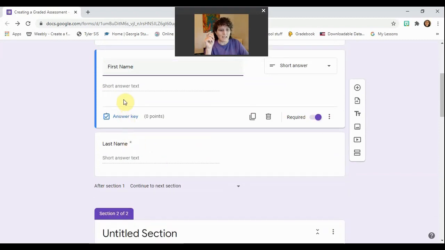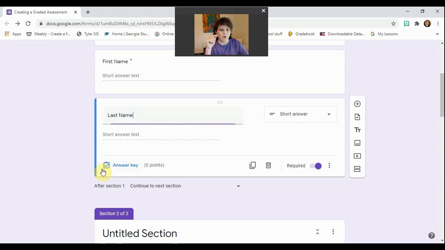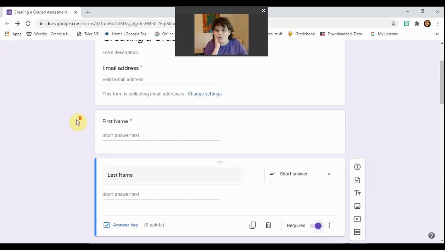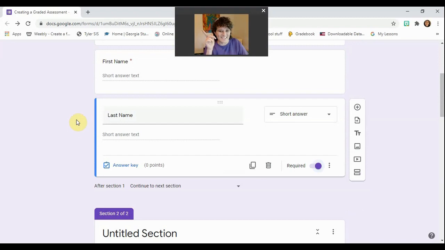If I come in and put in, give me your first name, and click below there, instead of putting the answer key here, I can toggle this question on and off as a required question, so that when the kids get to the submit button, if they have not answered this question, they will not be able to submit their test. It'll come back at them and highlight this and say, answer this question. Okay, that's kind of important. We got to know who's answering what.